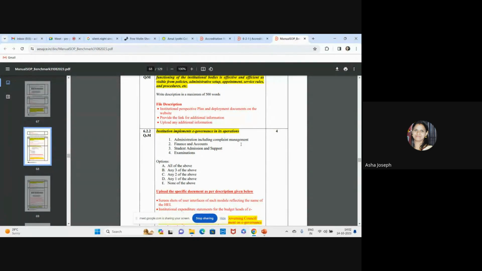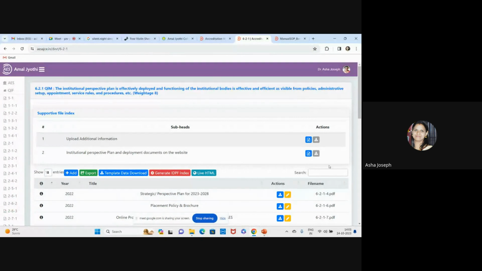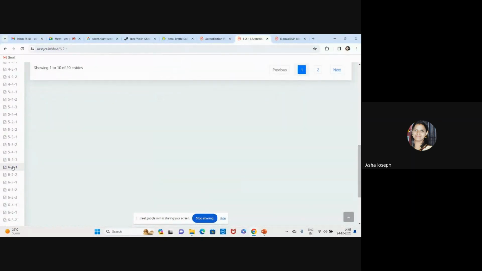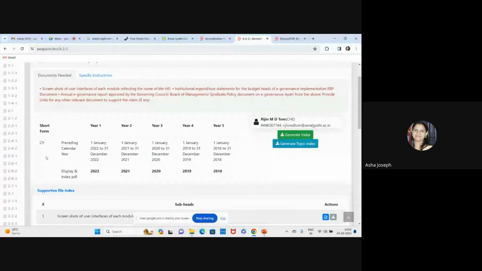Administration, including complaint management, finance and accounts, student admission and support, and examinations, right? So I'll just show you over here. 6.2.2, the institution year wise. Okay, so here we have the calendar year, 1st January to December 2022.